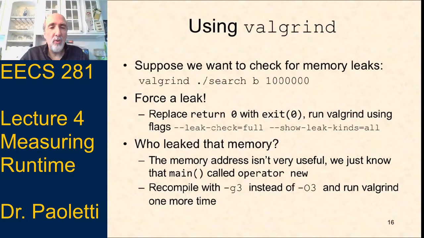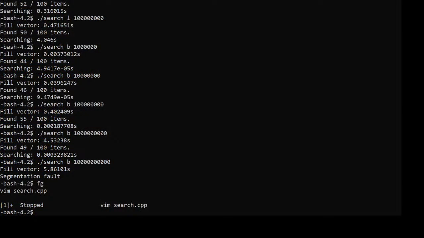Okay, another tool we can use is Valgrind. Supposedly, from what I read online, it's pronounced Valgrind, but it sure looks like grind, and it really is a grind sometimes to use it. So I'm going to go with Valgrind. When we run Valgrind, it's especially important to do this with a debug version. Let's go back to our window, and we're going to look at using Valgrind.